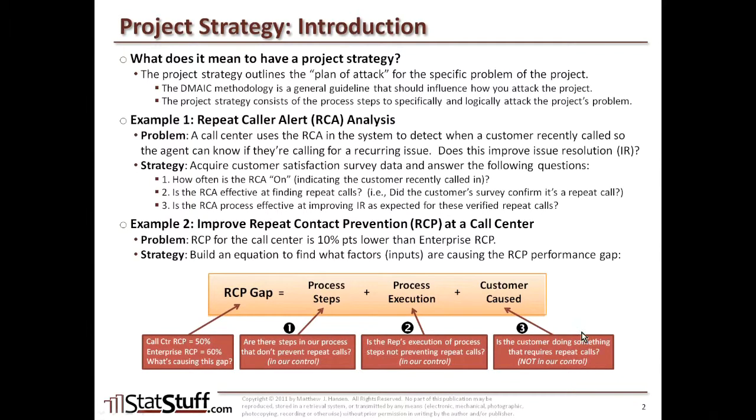And then third, the customer caused. That is, maybe we can have the best process in the world, maybe our reps are doing a great job of following the process, but maybe the customer is doing something that is outside of our control that is requiring this particular repeat call. So again, illustrating it this way, it helped us explain how we're going to attack this issue because we outlined it as this is our strategy for how we're going to try to resolve this original problem.